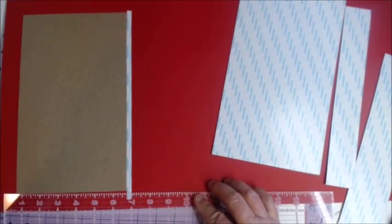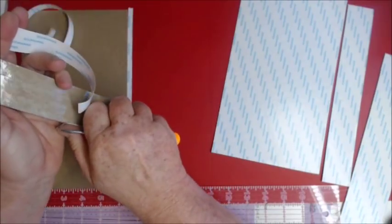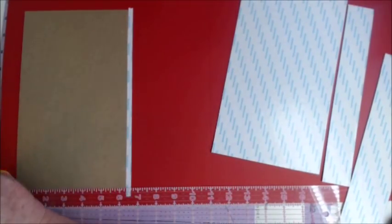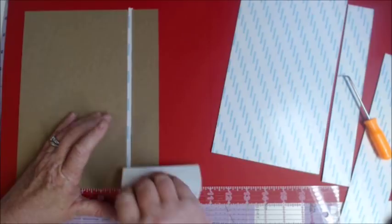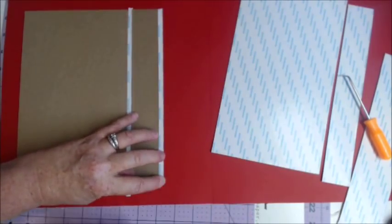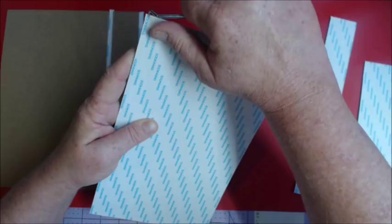The next piece that's going to go down is the 1.5 by 10 inch spine. And I want to just butt it right up against that edge of my score tape sheet, of the backing. Again, my 1/4 inch score tape. This way I know my paper is going to have plenty of room to fold. And if you're not using the artisan linen that we sell at Country Craft Creations, then you shouldn't have those tears or cracking if you have that 1/4 inch spacing.